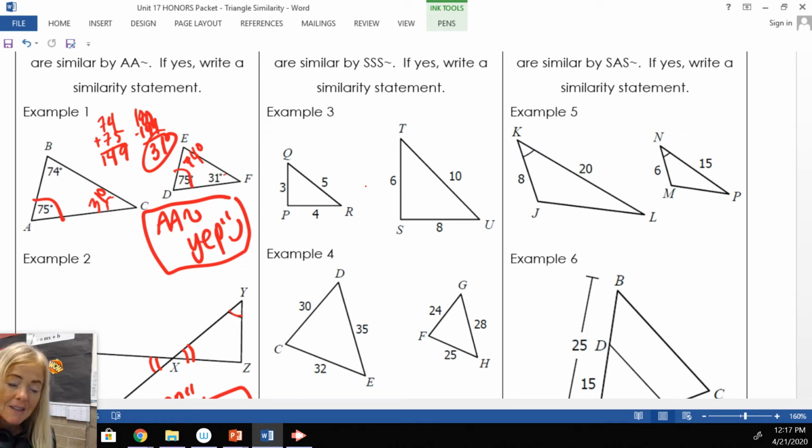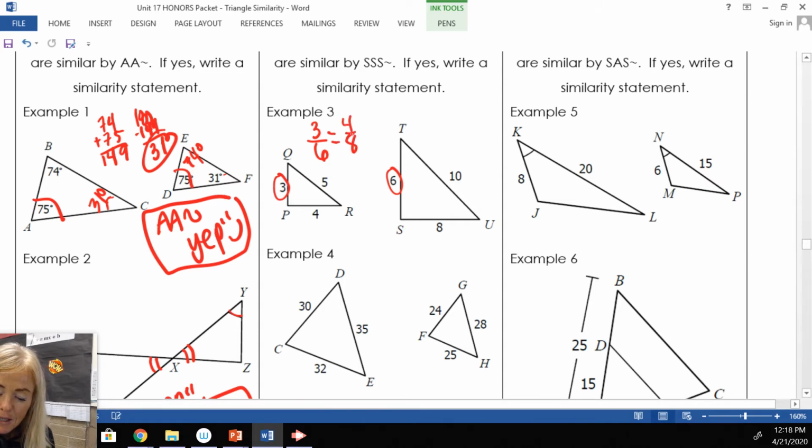But I'm guaranteed that I can find 3/6. Those 2 are the smallest of the 3 sides. 3 is smaller than 4 and 5. 6 is smaller than 8 or 10. So I know the smallest sides are corresponding sides, the medium sides are corresponding sides, and the largest sides are corresponding sides. So we're going to set up our ratios using side length. Small to small, medium to medium, which next would be 4 to 8, and large to large, which would be 5 to 10. So indeed, that's 1/2, 1/2, and 1/2. All ratios are equal to 1/2. That's also the scale factor. And yep, those 2 triangles are similar by side similarity.